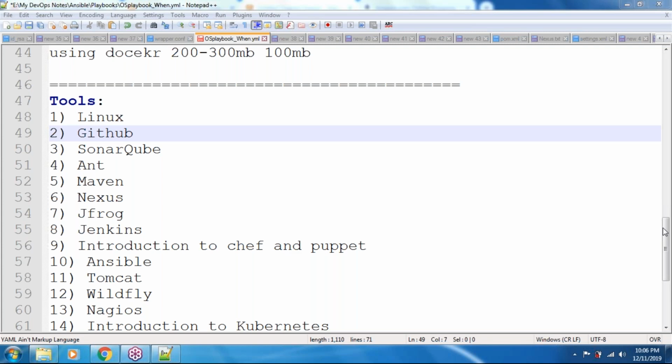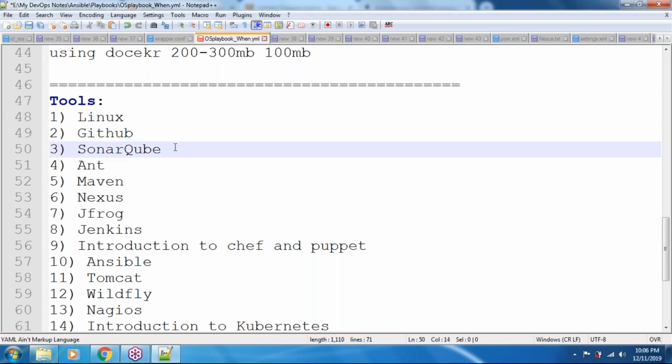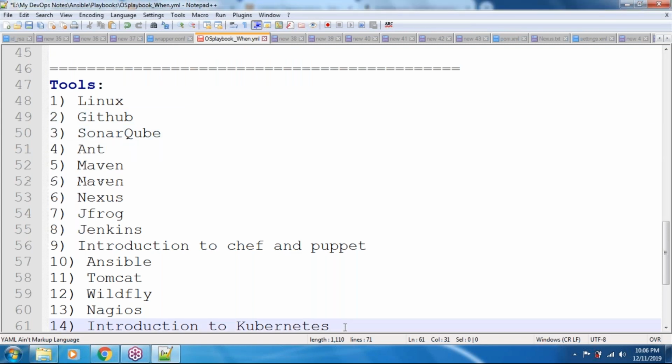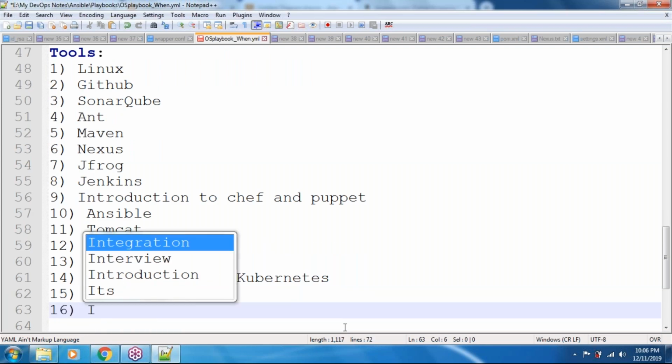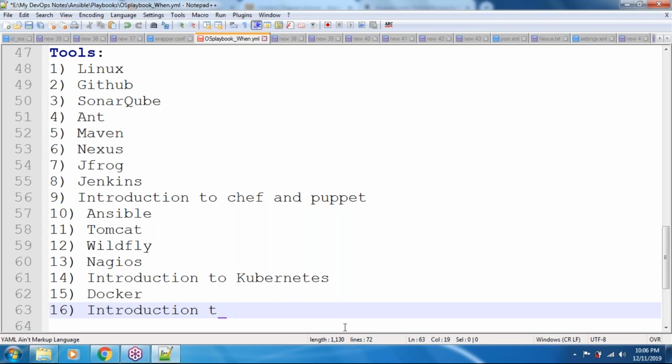Somebody asked that Gradle is being used in their organization. Can you give some introduction? Yeah, sure. I will give you some basic introduction to Gradle also. Let me add that as well.